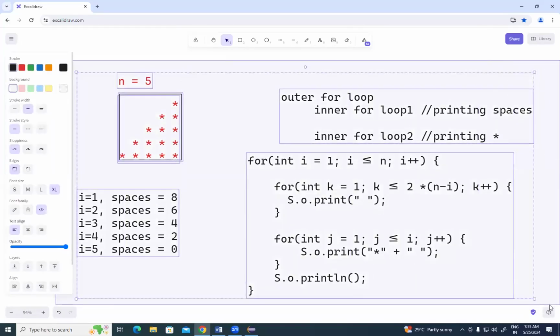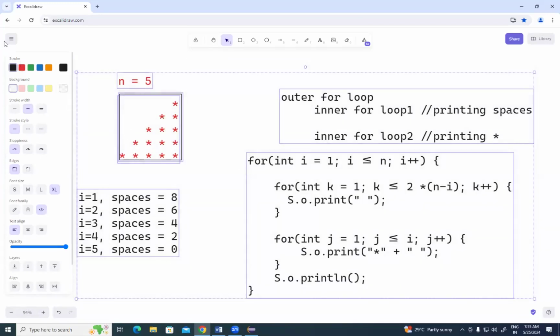I have a quick question. For the second inner for loop, why are we printing a space after the asterisk? For the very first row, your question is valid, why we need a space after the asterisk. But when you come to the second row, between one asterisk and the other asterisk you need one space in between. That space is this one. Okay, understood, thanks.